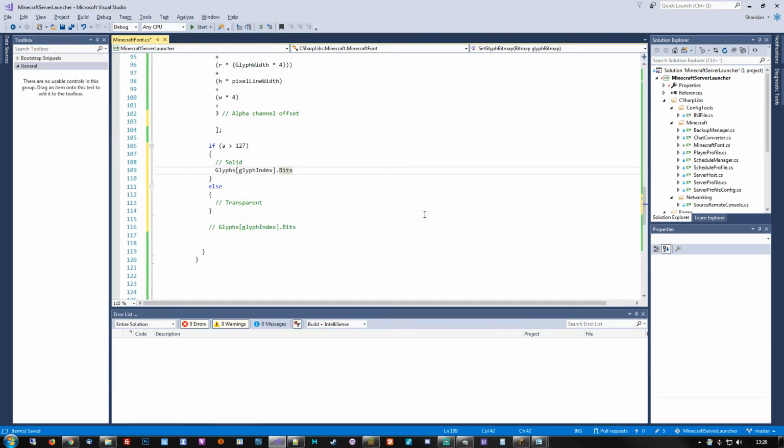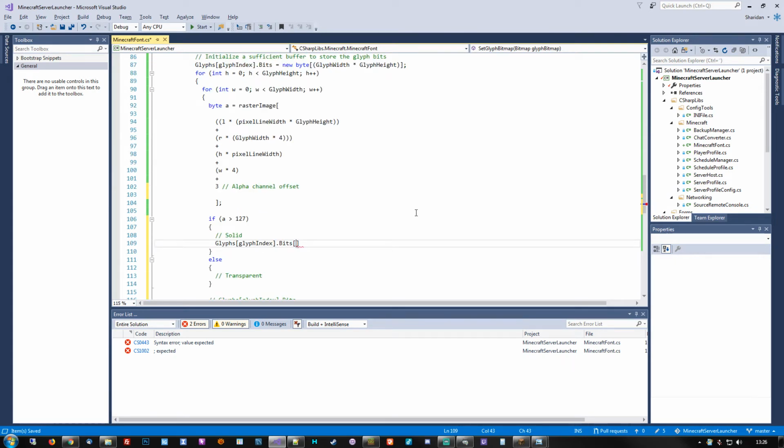So to correctly reference this, we need to use the H as well as the W variables to calculate the position we need to put this bit into. So at the moment, that would be the H times the glyph width, because that's the width of each pixel line, plus whatever the W is at the moment, to account for the X position within this bit list.